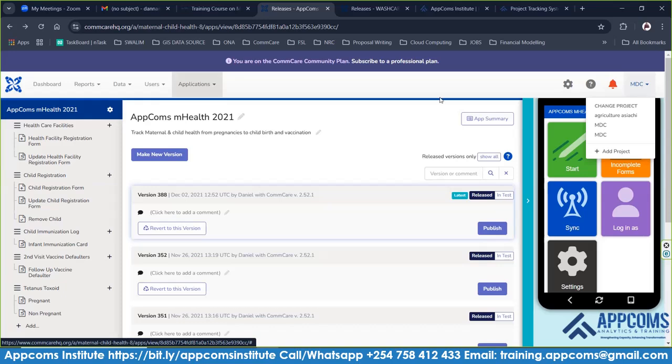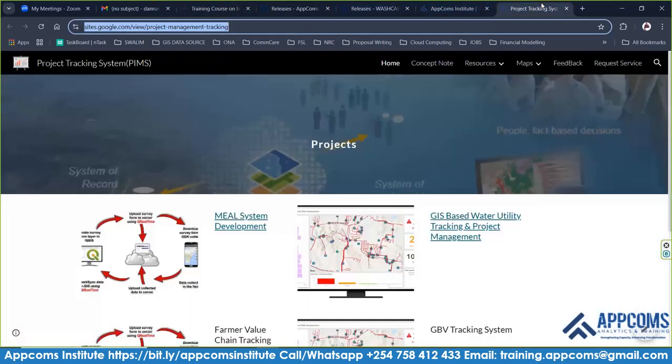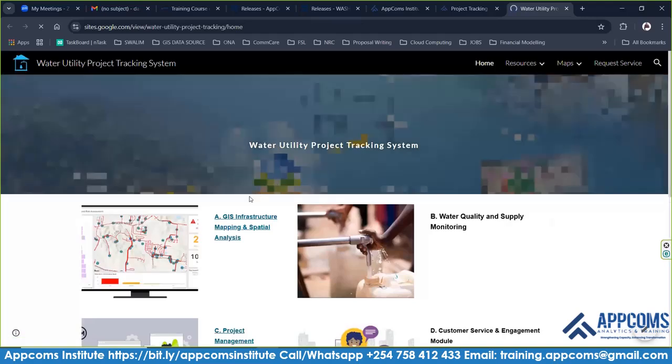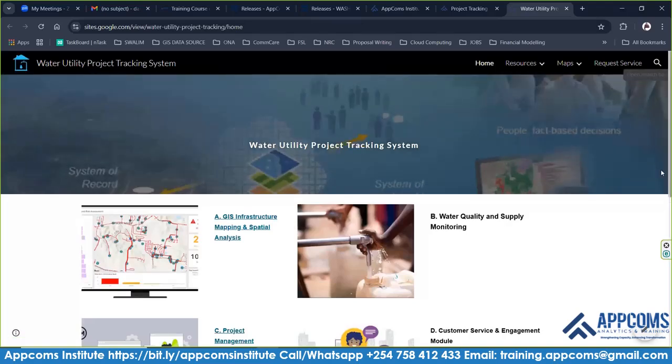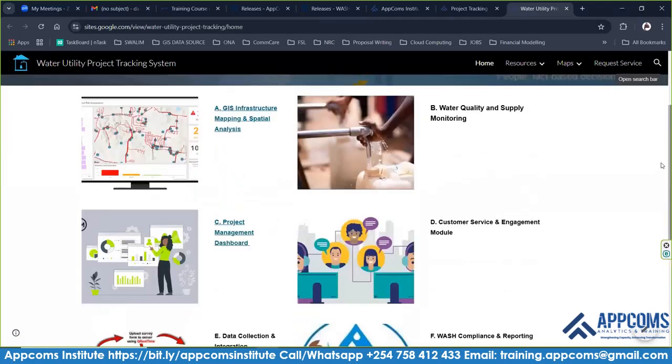So you can see if I don't have the access credential for CommCare, then I won't be able to access any data that is inside this CommCare server. But on this other platform here, I was able to access this, and I can even come here and access other components and data. So the first line of defense is that you should be able to define who has access to this data.